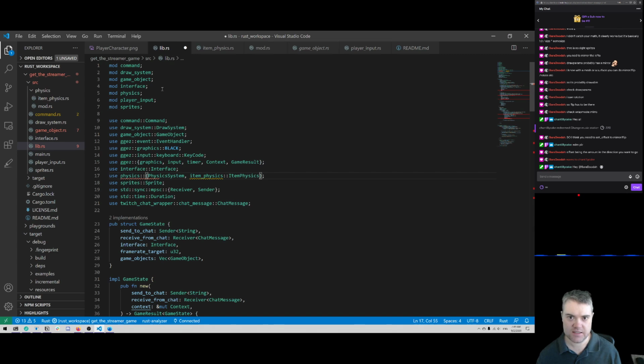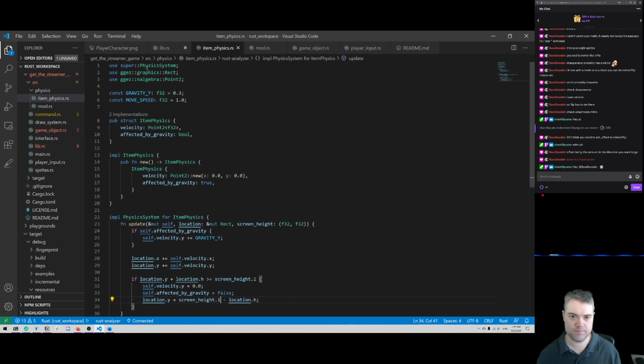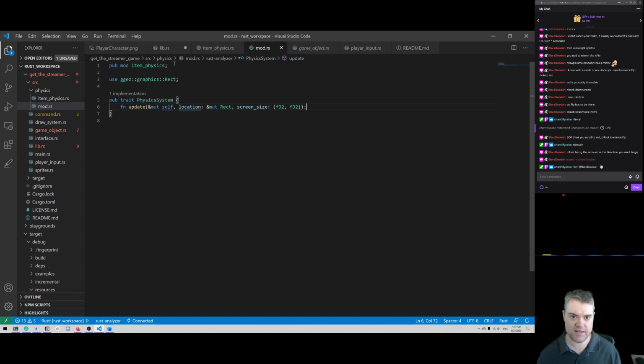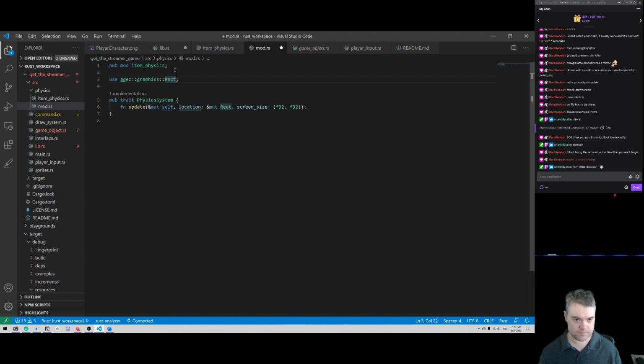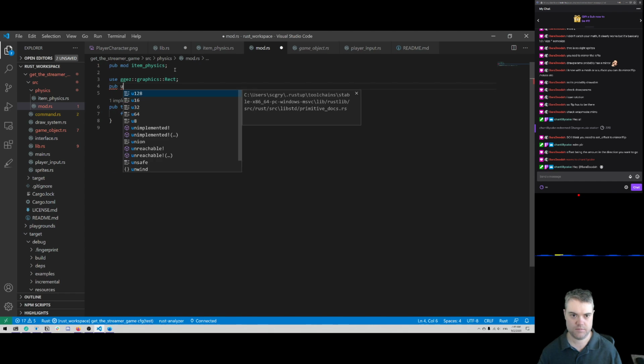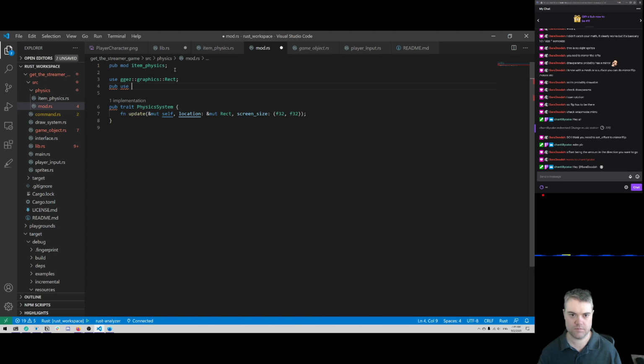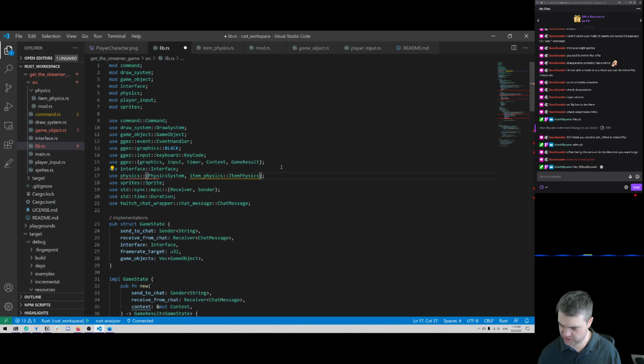Item physics? Wait, can I, in this mod, let's, oh wait, pub use. So forward that on down, so then you can just be item physics.